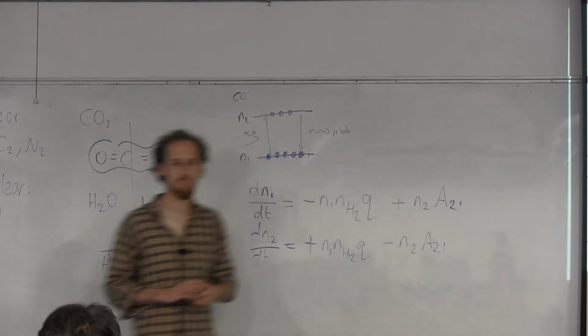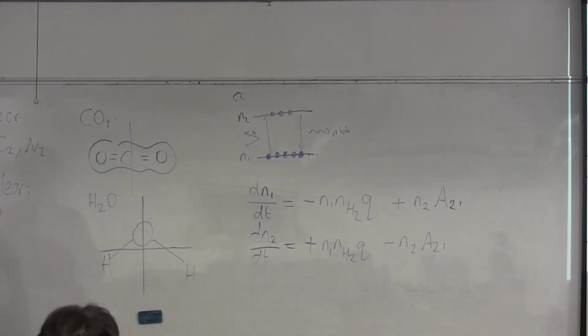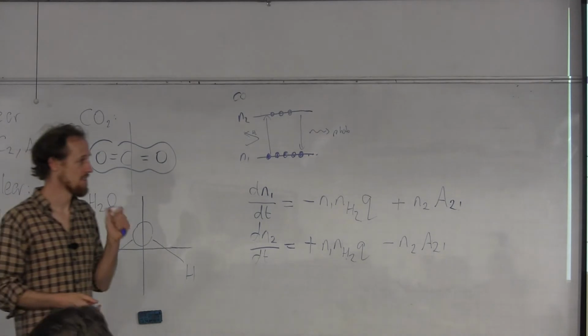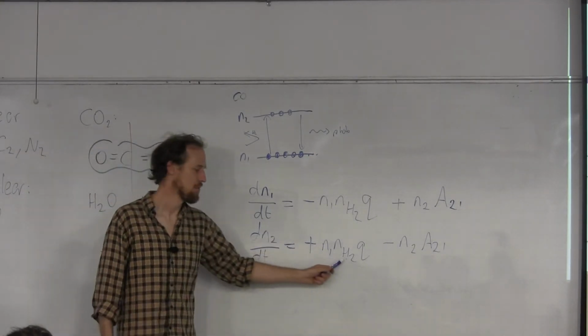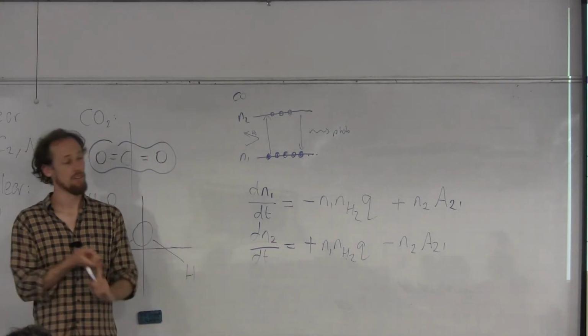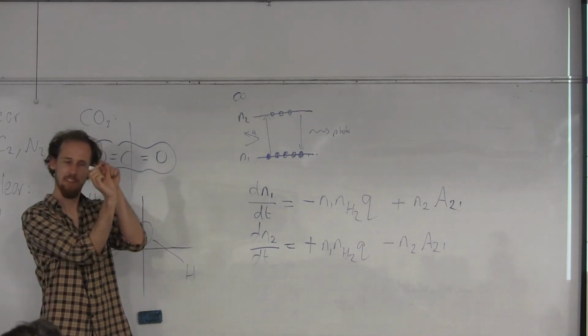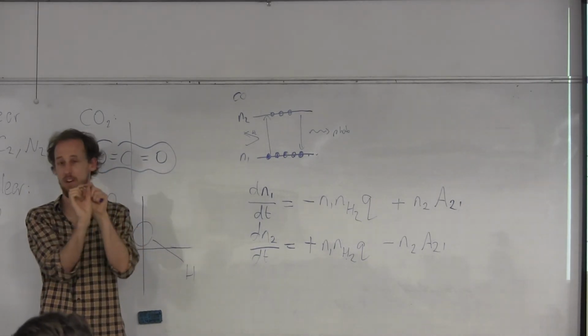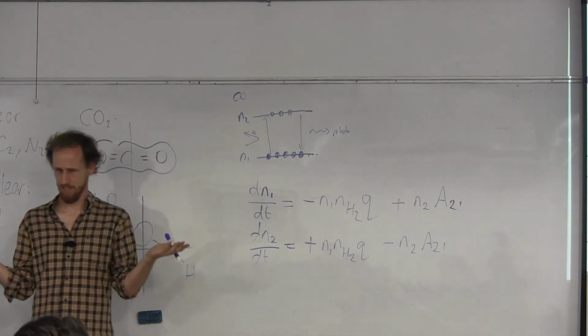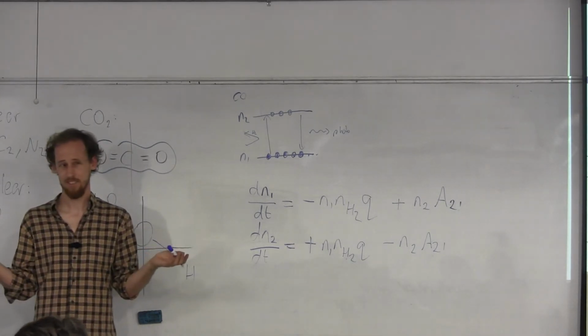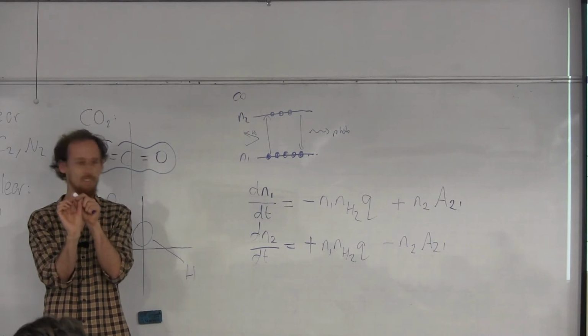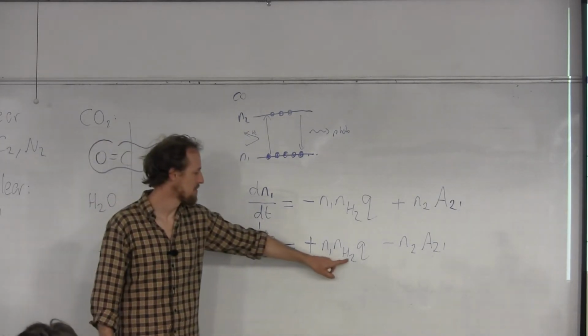And that's exactly it. Those are the two effects: collisions increasing the energy of rotation and emission decreasing the energy of rotation. And it turns out the interesting thing about this is that nH2 in space is on the order of 100 H2s per cubic centimeter. It's a very small number of molecules. In the atmosphere, it's more like 10 to the 20 molecules per cubic centimeter. So in space, this number becomes very small.